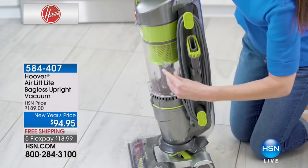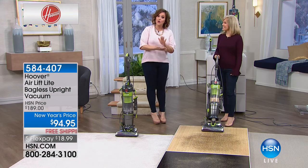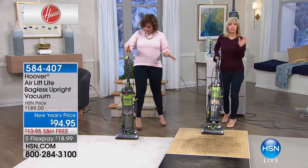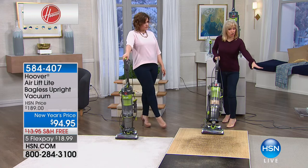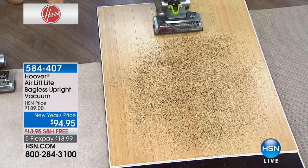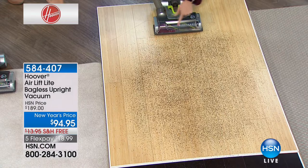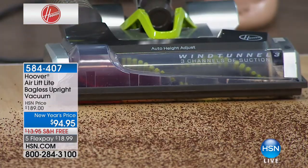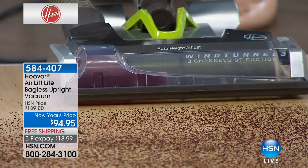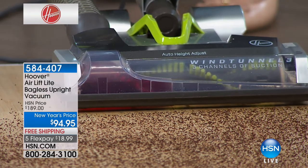It is a new year. You need items and tools in your home that make your life easier — this is going to be one of them. It's easy to push. For hard floors, you need a vacuum where your brush roll shuts off. In this price range, most of the time they don't. But here's your brush roll on, and now you want it off.